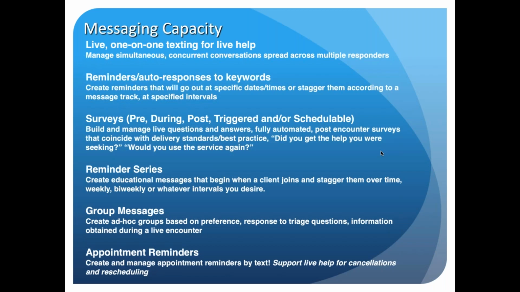So you could have an eligibility survey that triggers based on an end user opting in and asking for help. That pre-survey could trigger and ask them questions that would get you further along. If you know that X, Y, and Z, we need to have X, Y, and Z on board, well, that survey can then trigger automatically and complete, so that when you open up and have a conversation with the client, you already have all of those important questions on board, and it was done in an automated way.